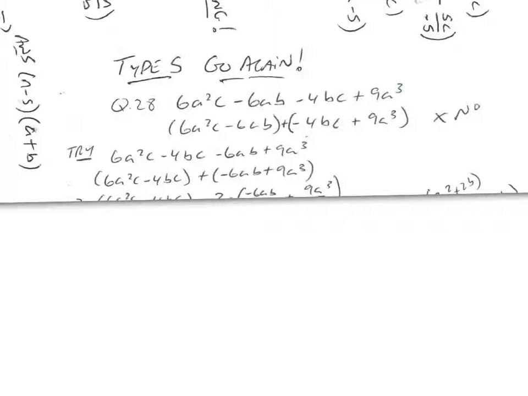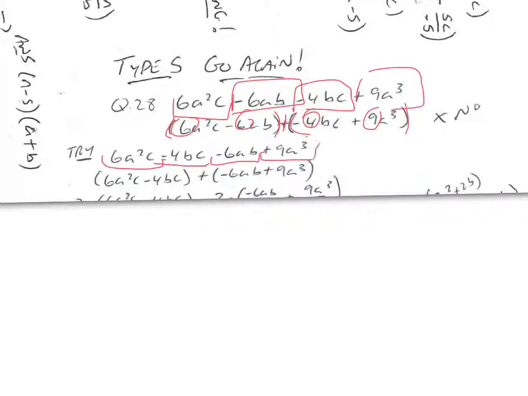And the final one then is the type 5, and I'd say they're called go again, because you have to go again with them, because you might start out by grouping the first two terms and the last two terms, but we can see that although 6 and 6 will work there, there's no common factor numerically for 4 and 9, so that's no good. So we have to take the first term and then take the third term and write it there, and then this term and the last term, and we'll see if that works, and it might work.